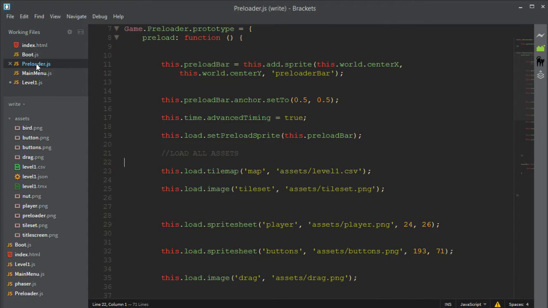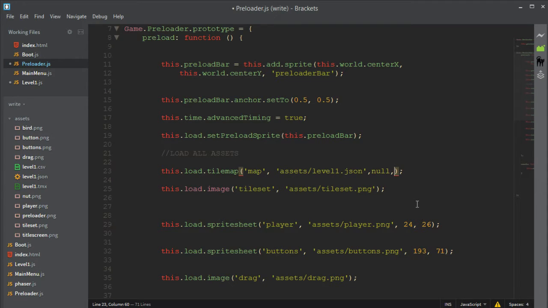So first of all you want to go into your preload class and change the CSV extension to a JSON. The next parameter is going to be the data. This is an optional JSON data object, so if it's given then the path is ignored and this JSON object will be used for map data instead. So we're just going to set that to null as we want the path to be used.